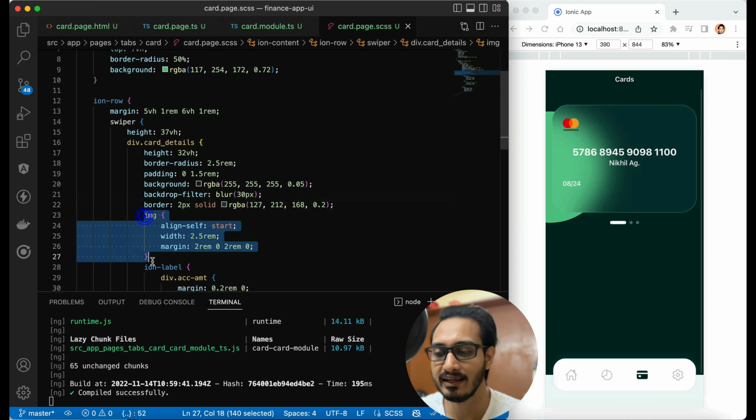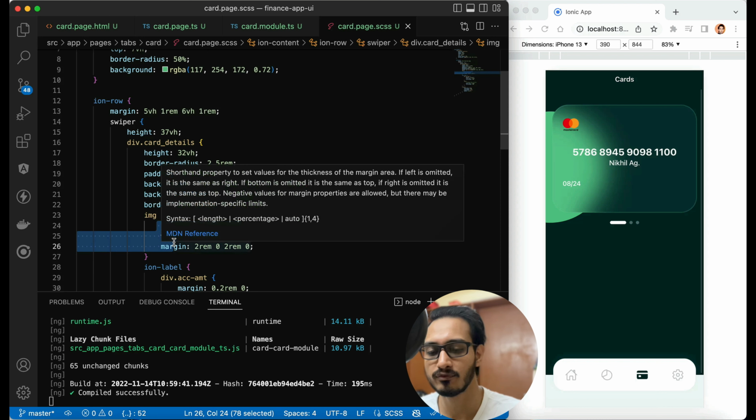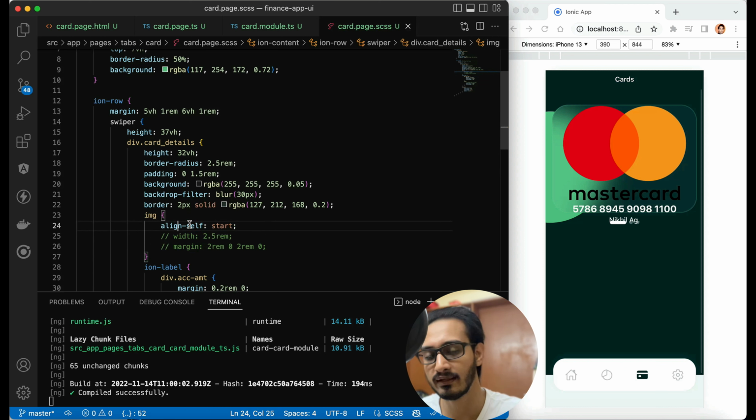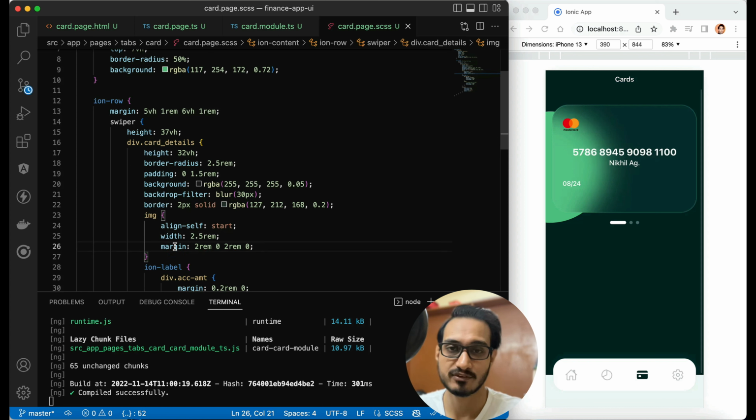Then for the IMG tag, align-self to start, that is why it is coming at the start. Then how much width and margin is given. If I don't give all this stuff, you will see what happens. See, this is bigger, and the width, if I just align it to the start, it will come to the left side a bit, or it is not coming because it is taking the full size, right? If I just change the width, you will see this is getting shorter because the height is arranged automatically based on the width. Then margin, if I don't give it, it was looking really ugly. Now it is looking nice, right?